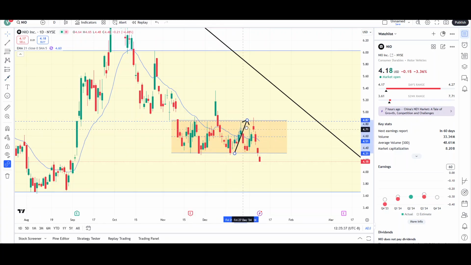So this is all one large leg here. Second leg up, target was met at the top side of the range. So this was a short opportunity for traders because the measure move was met. We're at prior resistance. The macro trend is down. So you're trading with the overall trend. So that was where the big moves happen. So focus on where the big moves are happening in the market.